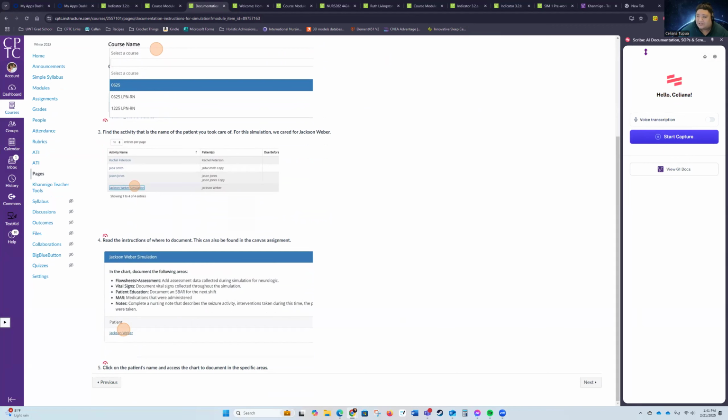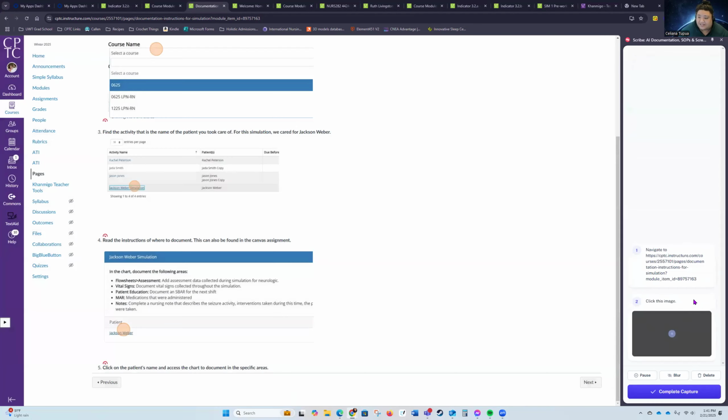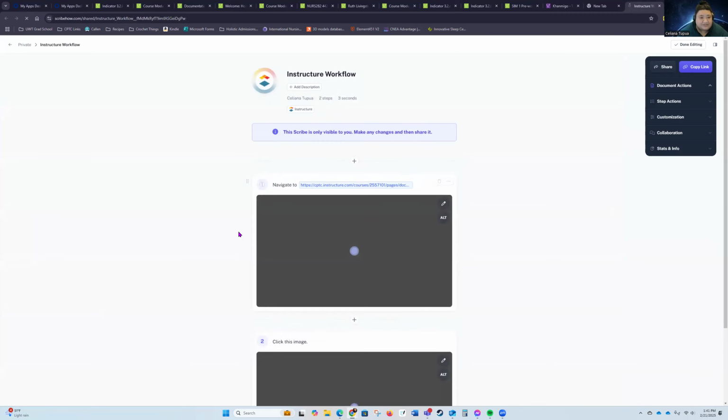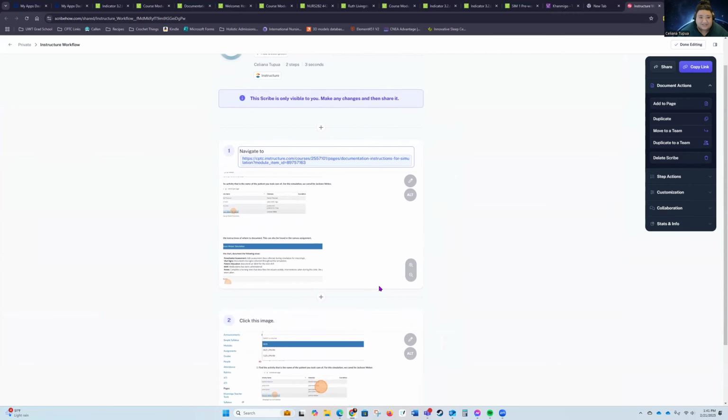I have it as a plugin on my Chrome here, but once you create it and you just start clicking in here, it saves it over here and then it takes you directly to the site and you can actually edit it.